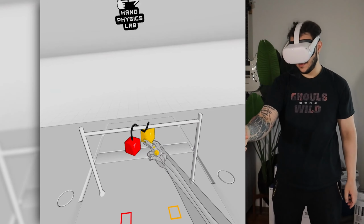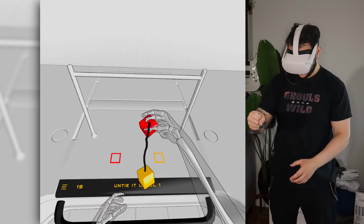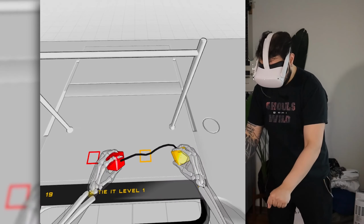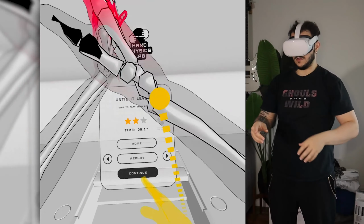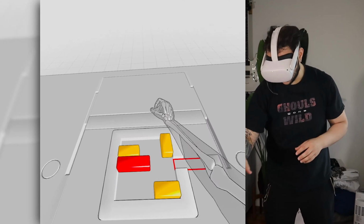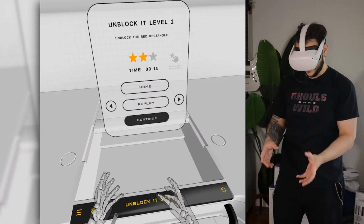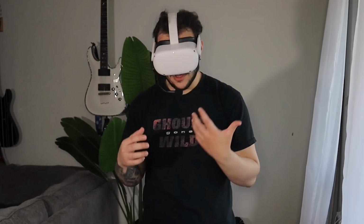What the hell is this, man? Okay. I gotta untie crap now. Wait. Nope. I'm stupid. Right goes on the red. Right goes. Let go of it. Now let go. Done. We're done. Good job. Oh no, this is where it gets bad. I was always terrible at these phone game puzzles. I know that they're gonna hand me some bull eventually, but right now that one wasn't too bad, but they're gonna give me some bull where I actually have to move every individual piece, and that's where I'm gonna smash my hand through the window and jump off my balcony.